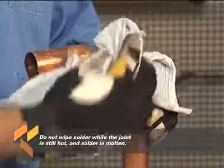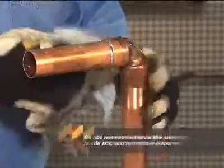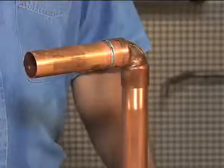Allow the completed joint to cool naturally. Shock cooling with water can weaken the joint. When it cools, clean off any remaining flux residue with a wet rag. Flush the completed system to remove excess flux and debris. Finally, test all completed assemblies for joint integrity.